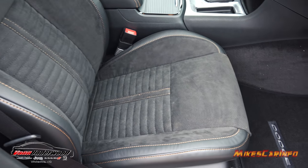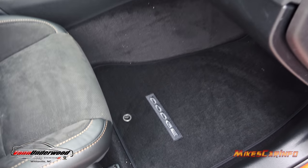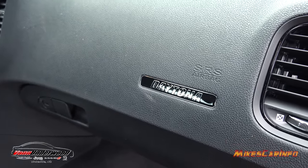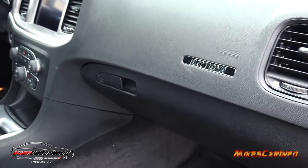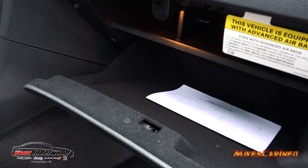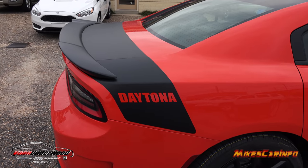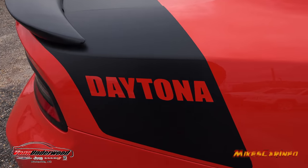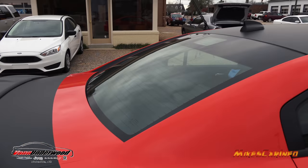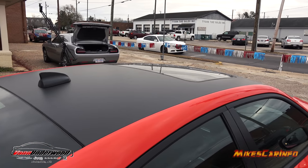Very comfortable seats with plenty of leg room. The floor mat hooks in place so it doesn't slide around. There's Daytona badging in the dash, a lockable felt-lined glove compartment with a shelf system. A decal across the back of the vehicle with the Daytona name blends in with the deck lid spoiler, and the top of the vehicle is wrapped in that decal as well.